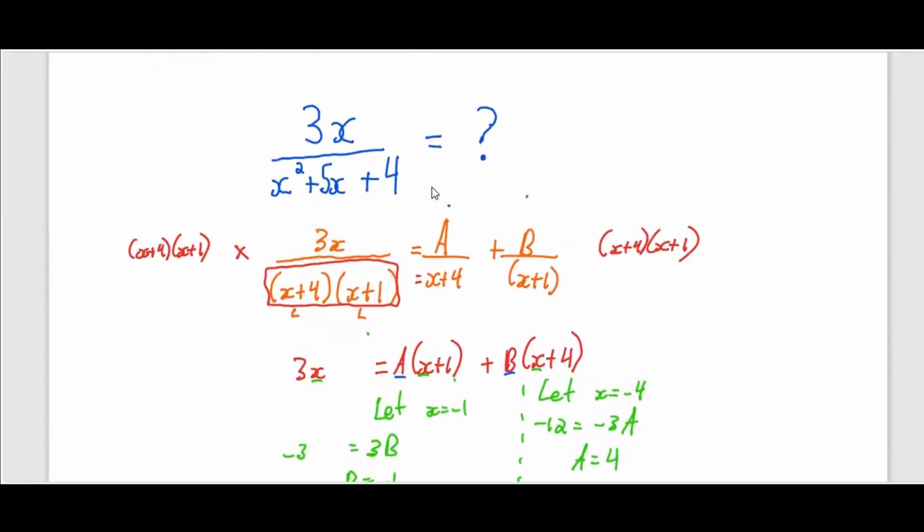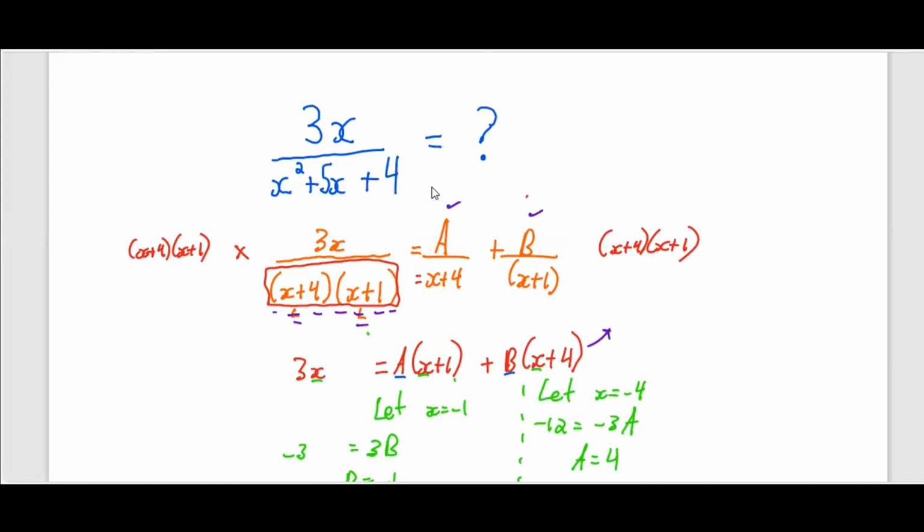Alright, so that's a recap. Partial fractions: fully factorize the denominator. After you fully factorize the denominator, you look at the type of roots. Luckily, I have linear. And then you write it in the correct form for linear, right? After you do that, I showed you to just multiply both sides by whatever is on the denominator on the left hand side. This will cancel, and on this side some stuff will happen. One will cancel, one will be left. And you'll end up with this line.